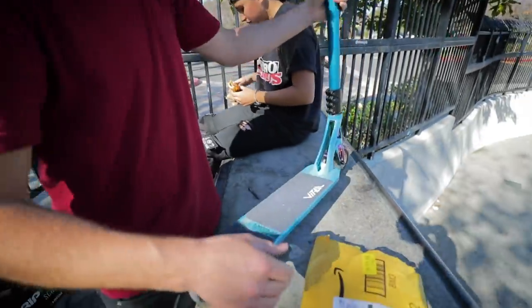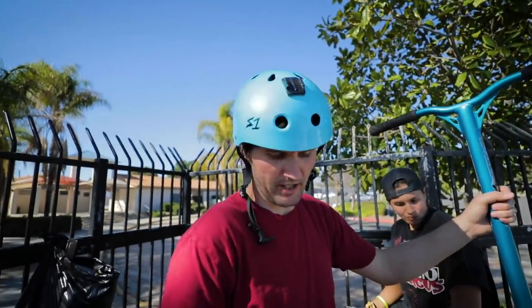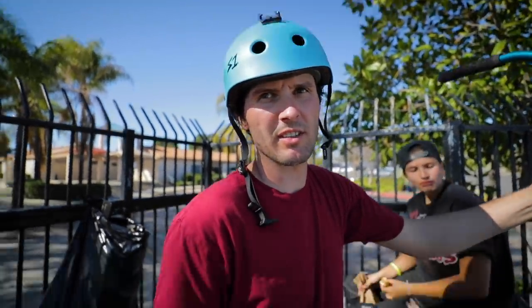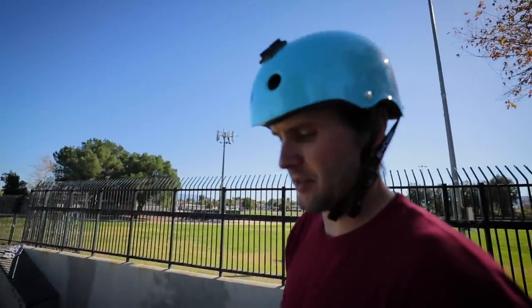All right, and the back peg is officially on. We're not getting any looseness or anything like that, which is always a plus. And I think it's time to try a couple stalls and grinds. What do you think? What are you gonna do first? We're just gonna start off easy, of course, with the good old 50. We'll do a double peg and then I'll do a 50-50 grind.